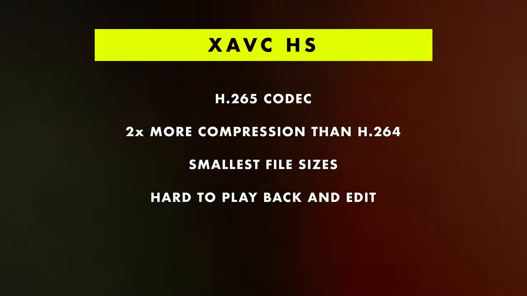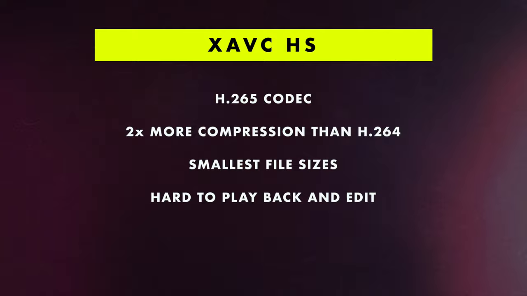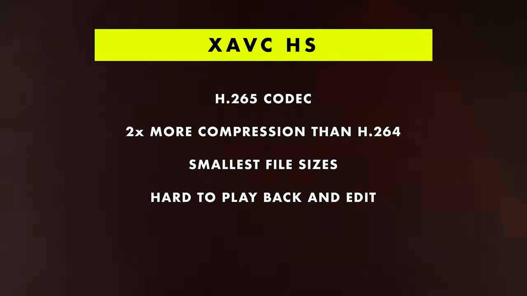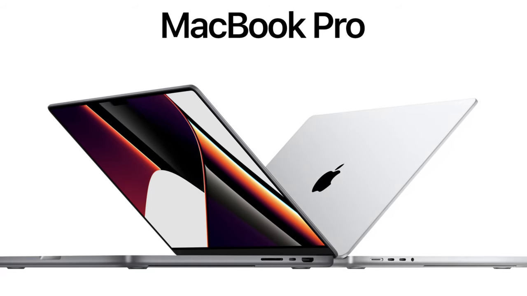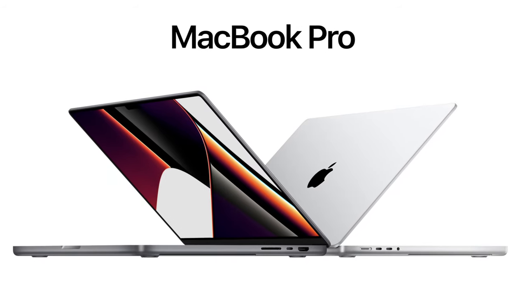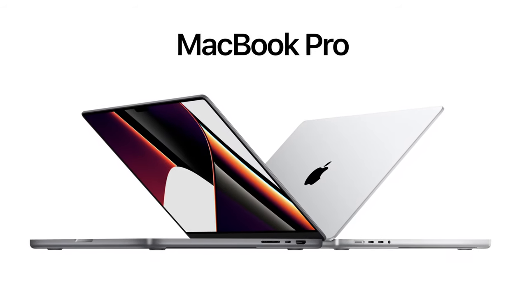Starting off with HS. HS is the new codec from Sony — it's H.265 in Sony's own wrapper. This codec is far more compressed than H.264, which XAVC-S and S-I use. Up until now this has mostly been a finishing format, great for uploading to YouTube because it gives you far more quality in a smaller file size. Sony have now used it in their camera, which means much smaller file sizes while retaining great image quality. However, it is much harder to play back on a computer and harder to edit — unless you have a new M1 Mac, which has no issue editing H.265 codecs thanks to its new media engine.